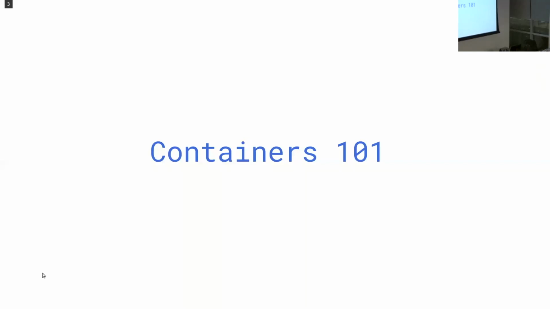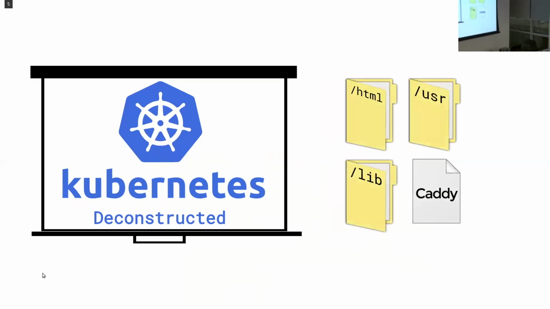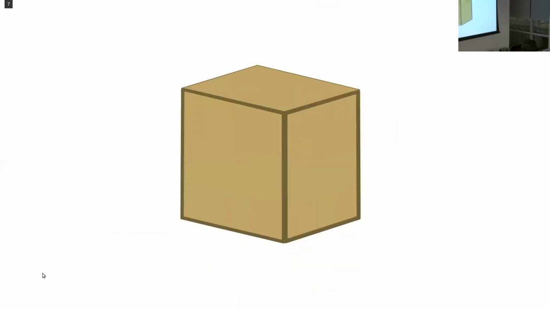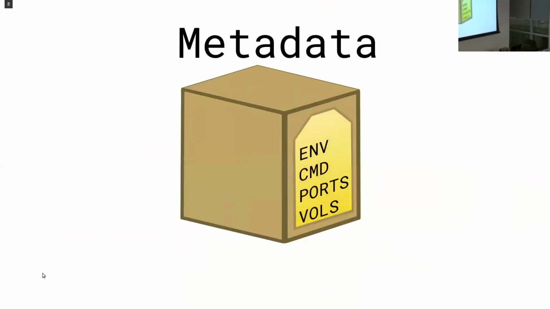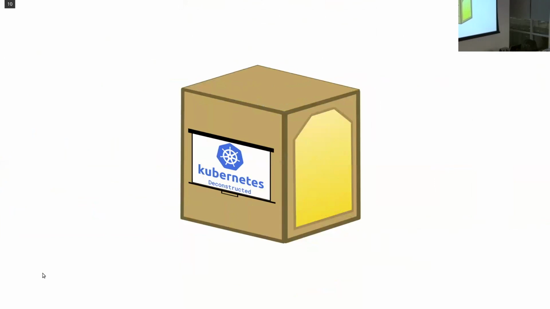Everyone here has used containers, right? Okay. I'm going to really skip over this. We have something we want to containerize, like this presentation, which is containerized. It really is just a file system. Super simple version of containers here: it's a file system. You box that file system up, you tar it if you're doing Docker, whatever you do for Rocket. Stick metadata on it for runtime information, stick some labels on it so you can get versions, and boom, you've got a container.